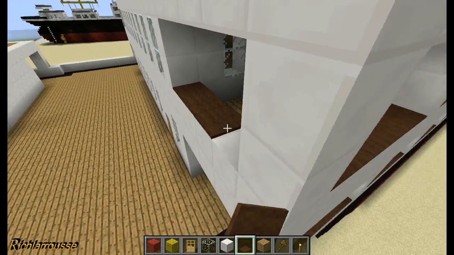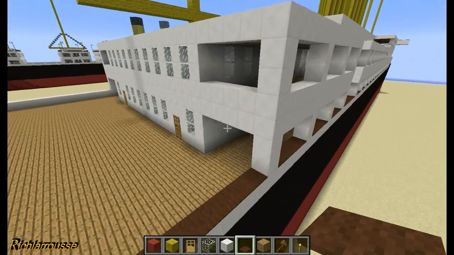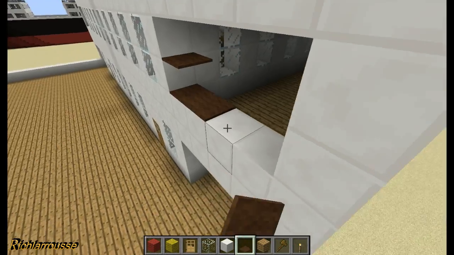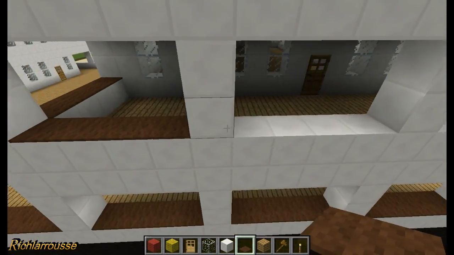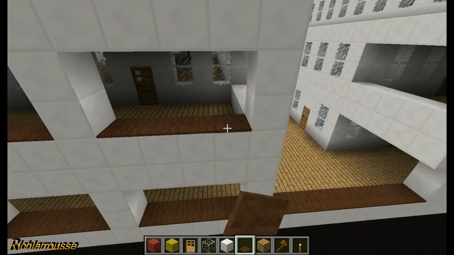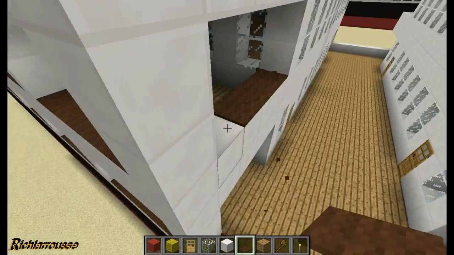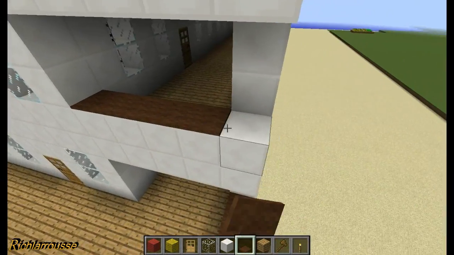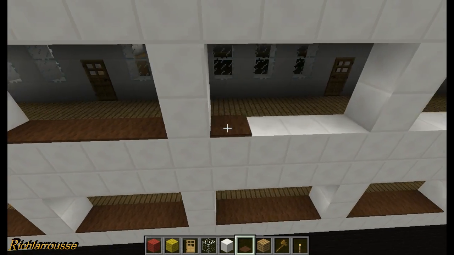There you go. So yeah, don't worry about doing the top yet, because the lifeboats have got to be added on, but I'll do the other bits on the lower decks. But really annoying that it doesn't work properly. It'll keep doubling up as well. Oh, sod it. Right, last section. Do this side.